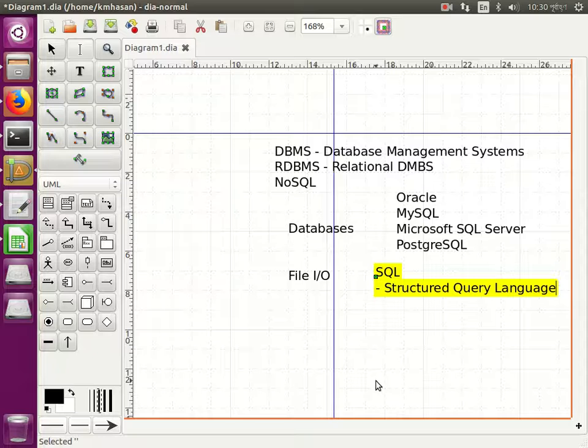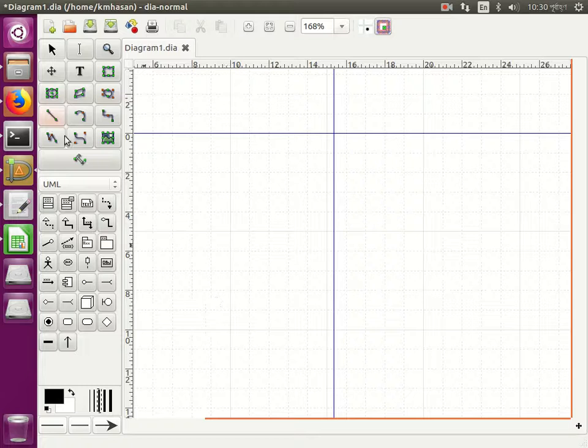Now, in today's class, maybe I won't be creating the databases to start with, but we will talk about a design first, and then we can move on to how we can create those things, what are the syntaxes, how we can create a database, how we can insert data, and all that. But to start with, maybe that's not too difficult. So let me delete this.